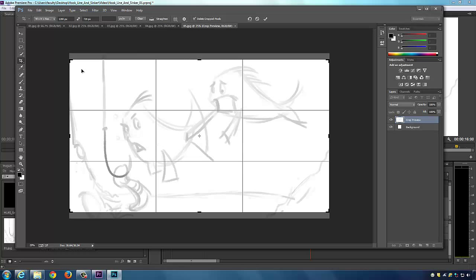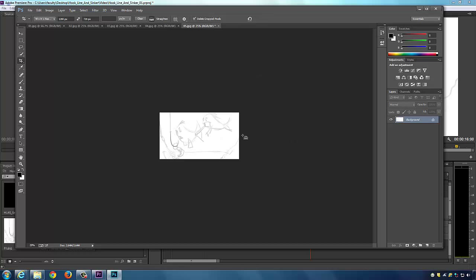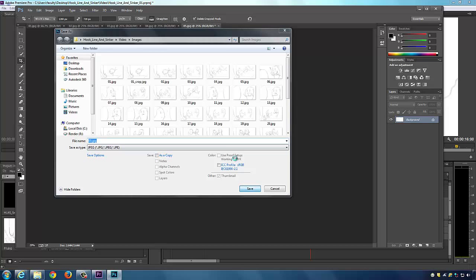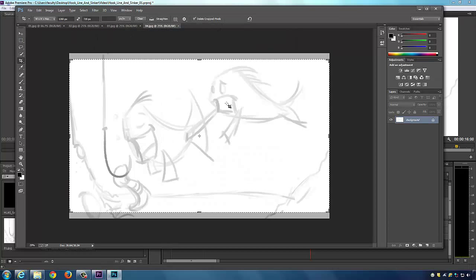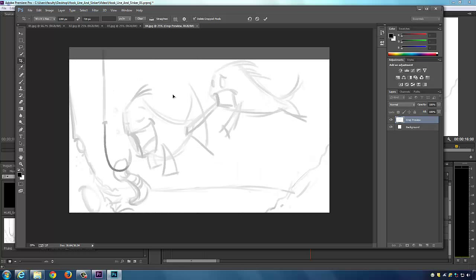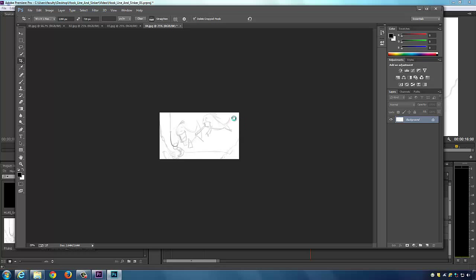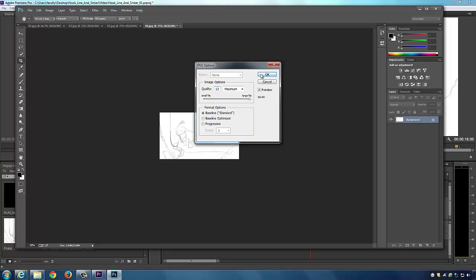I'm going to crop this one too. Okay, Control-Shift-S to save a copy. Just overwrite the existing one. I would strongly recommend doing this as a batch, which again, I'm just being cheap here because I don't want to set up a batch when I'm only going to do like 5 of these.